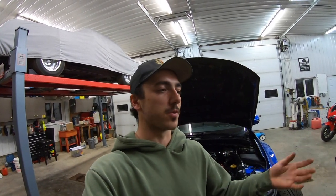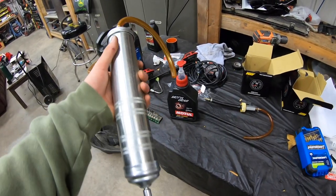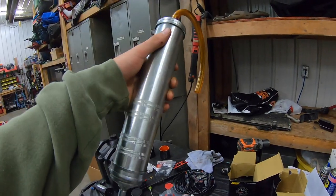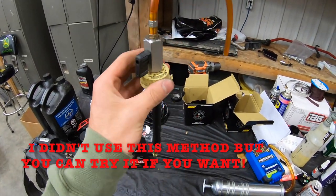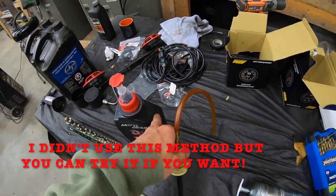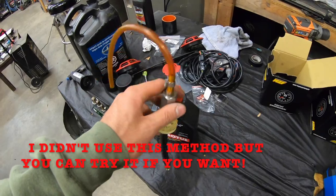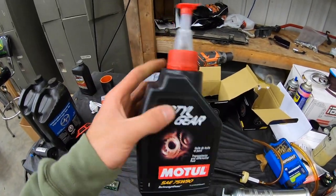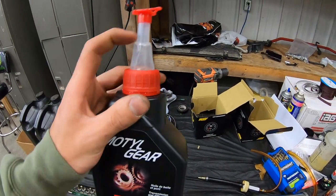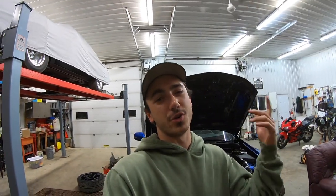I'll tell you guys all the tools and stuff you need as we go. I'm not going to lay it all out at the start like most people do on YouTube. I want to show you my three methods I'm going to try. This right here is a fluid suction pump — you stick it in the jug, pull the lever to suck fluid in, then push it to push fluid out into the transmission. It works but it's going to take a long time. Second method is a device a buddy built — it threads onto the jug, you drill a small hole in the plug, connect an airline from your air compressor, open the valve, and blow air into the jug to force fluid out the top fast. Third method is just using the jug itself — these Motul jugs have a nice bendy piece on the end so I might just be able to flip it up and get the gear oil in directly.